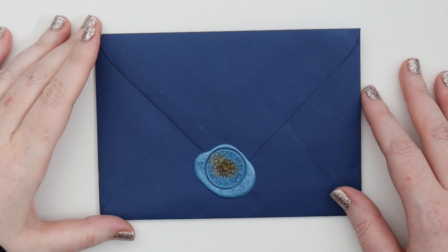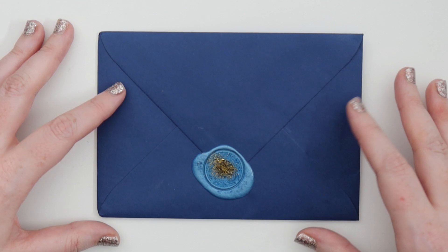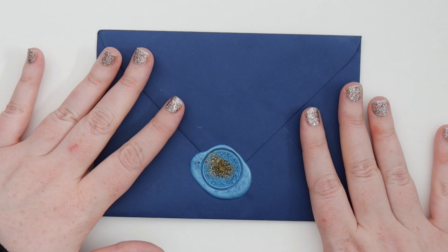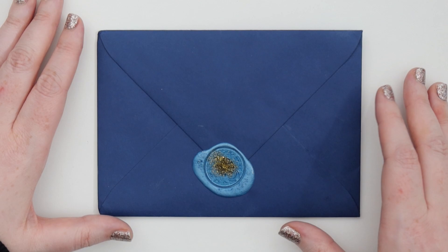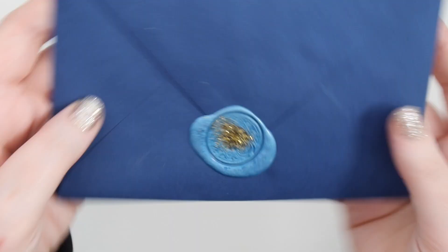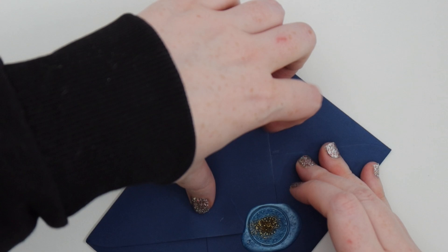The first thing I wanted to haul — which flashed my address in the front, sorry for the weird edit — was this. I decided to become a patron of one of my favorite artists, Sonja Stegerman. She's a German artist and I've hauled her before, probably in the last haul. I joined her Patreon because at a certain tier level you can get a sticker stationery pack sent to you each month for her monthly theme. I got my first month and look at the beautiful wax seal — it's got glitter in it and it's a beautiful astronomy design.